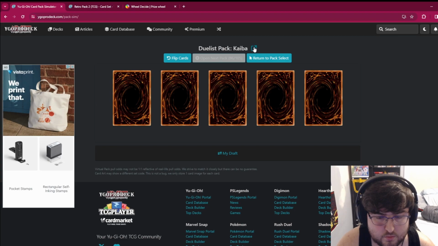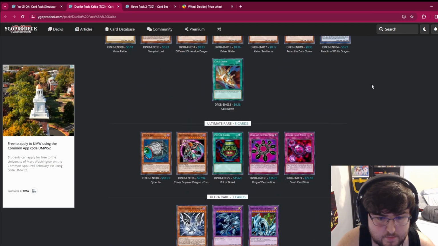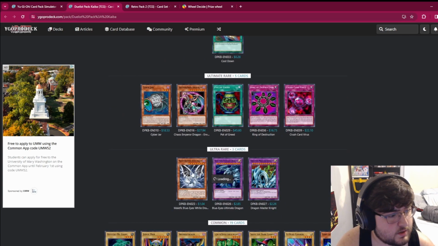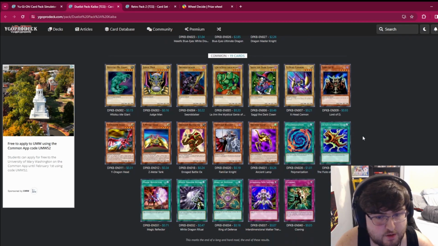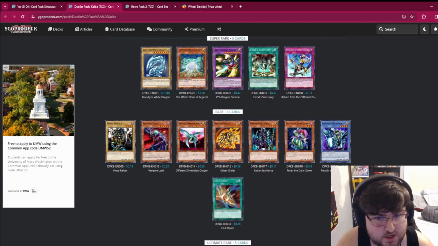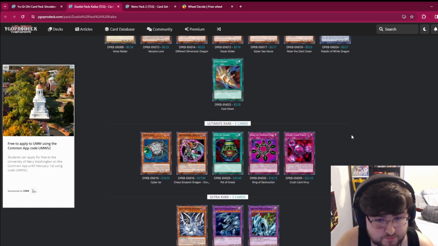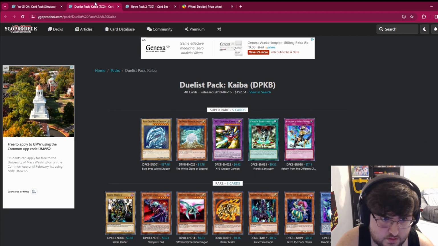Alright. Now we're on to Duelist Pack Kaiba. I think this is the last pack. So in here, there's a certain card we can't play yet, but again, we're just kind of jumping through just to get it done and out of the way, as well as an early tuner, but again, we're doing this for the sake of moving this along. So yeah, there's not much here we're really looking for.